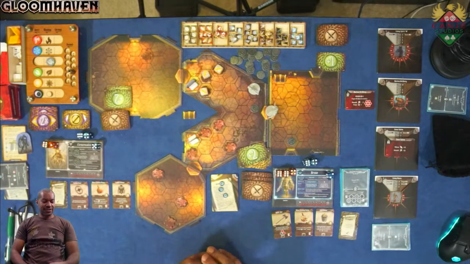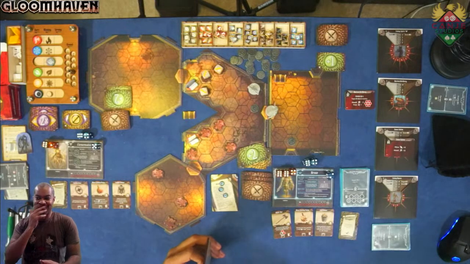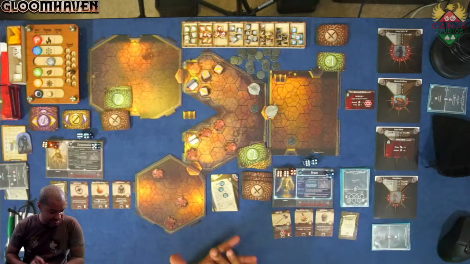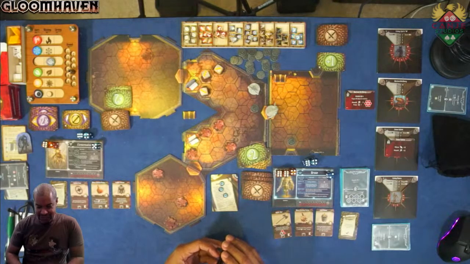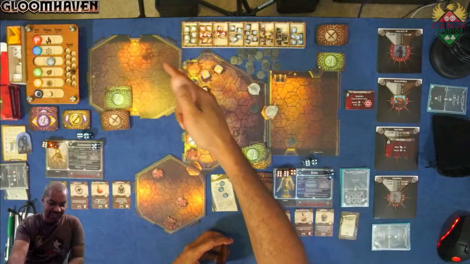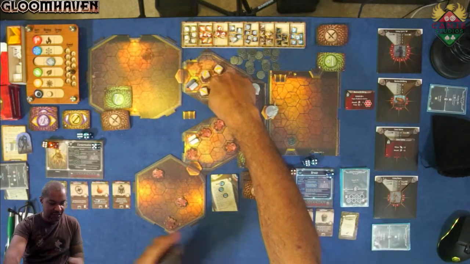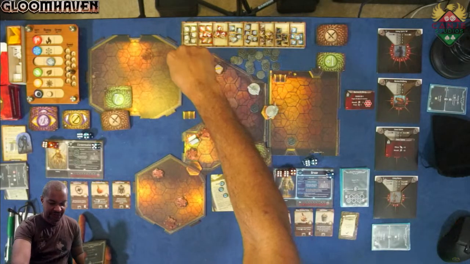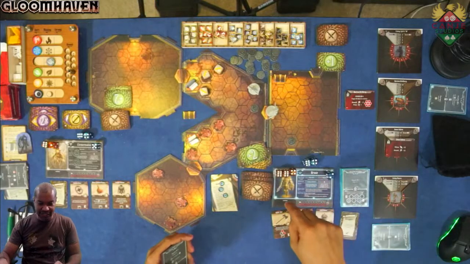I don't know what to do. I'm kind of stuck here. She can disarm this, and she can get here. She can move 1, 2, 3, disarm, 4, 5. And so she'll be here. This shot will be with a disadvantage.